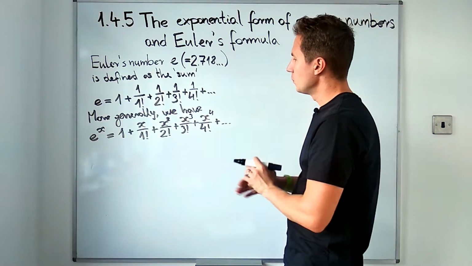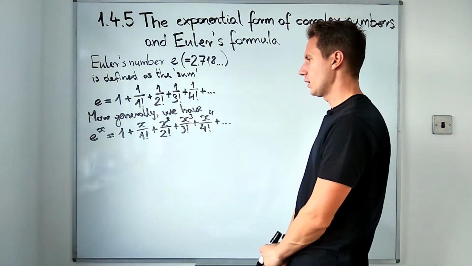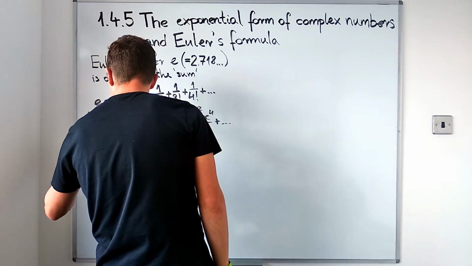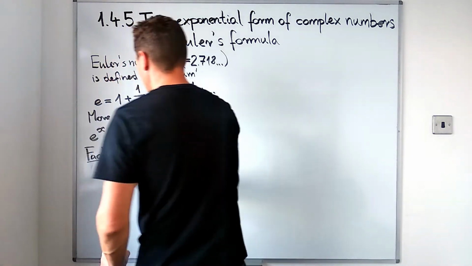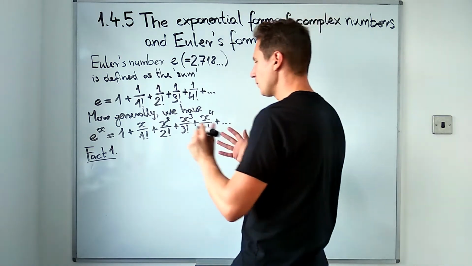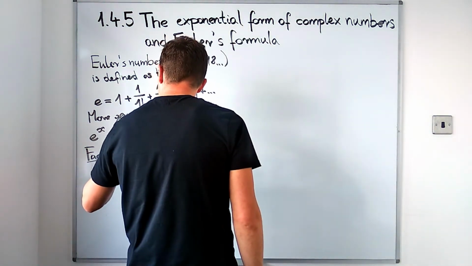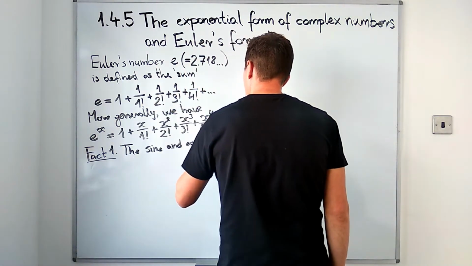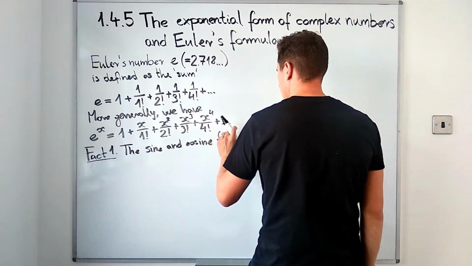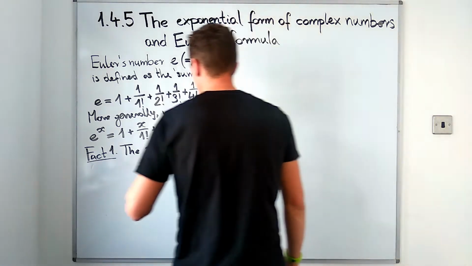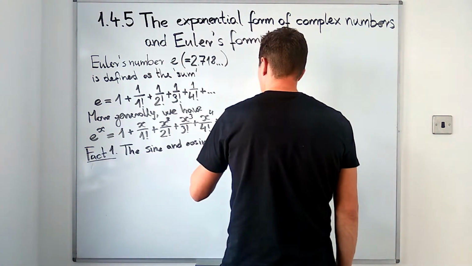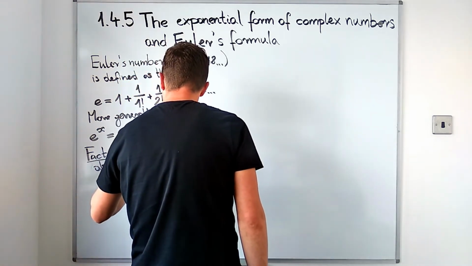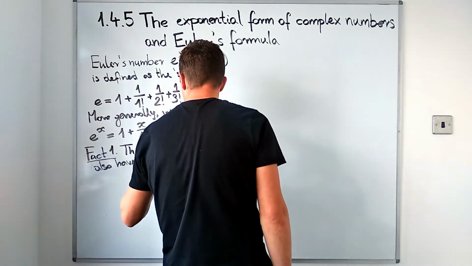What I would like you to just notice is that we have this expansion for e to the x. Let me call this fact number 1. It's not just the exponential function for which we have such an expansion, but also the trigonometric functions, our good old friends, the sine and cosine functions also have such expansions.